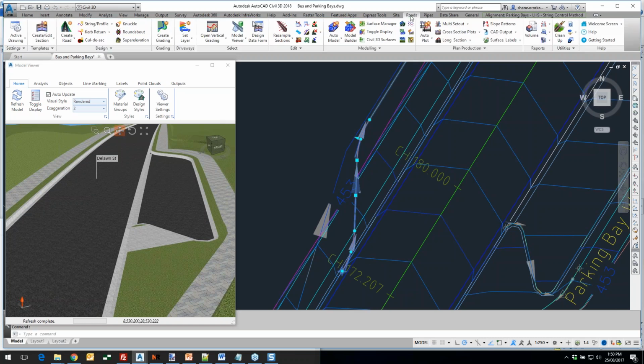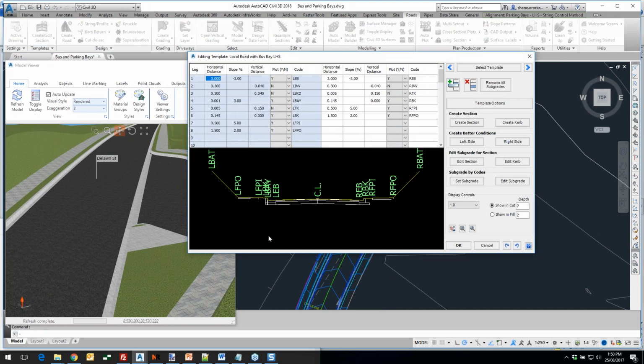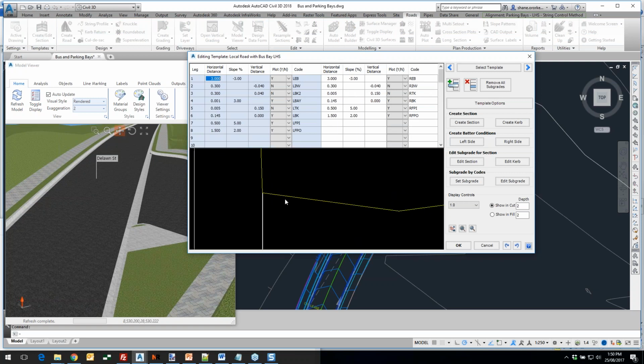So just recapping on this one, to start, we make some manipulations on the main road, and we do that by applying a different template. And just to reiterate what this template looks like, it already has a dish in it, and just to keep things interesting, it also has a 1 millimeter wide code called L-Bay at 3%. Now, what you need to know is that you can use any code that you like out of a road and extend that code outwards.